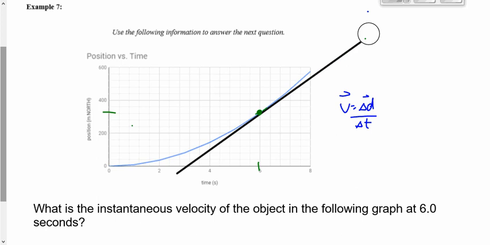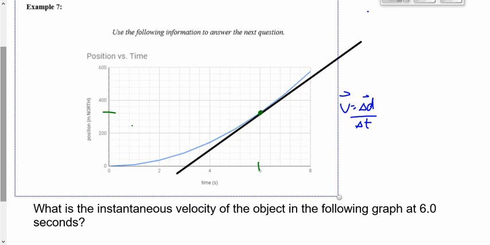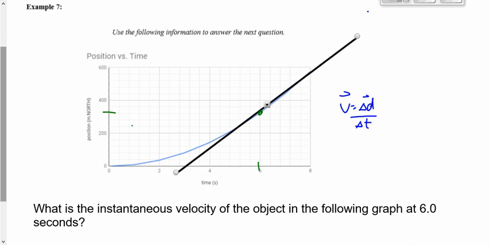You'll know when you have a good tangent line drawn, because you'll be able to see that, look, there's a little bit of space before, a little bit of space after. It looks pretty uniform, right? Pretty symmetrical on both sides. If you find that it looks more like this, then that's not a good line.